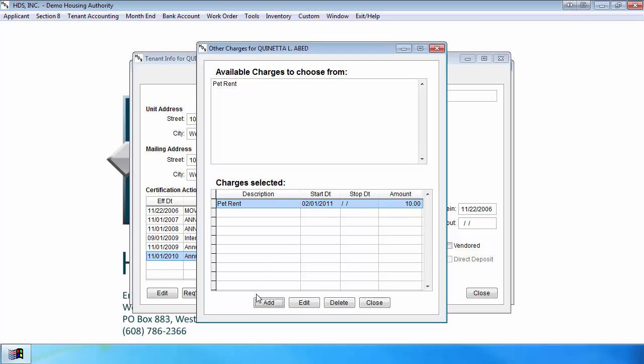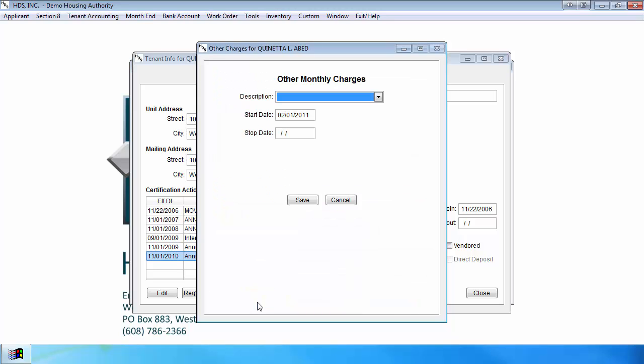To add a new charge, we will select Add. Here, we can select the type of charge this tenant will be getting, as well as enter a start and stop date. If you have no current stop date for this particular tenant charge, simply leave the stop date blank, and the system will continue charging every month until the tenant is moved out or the charge is stopped.